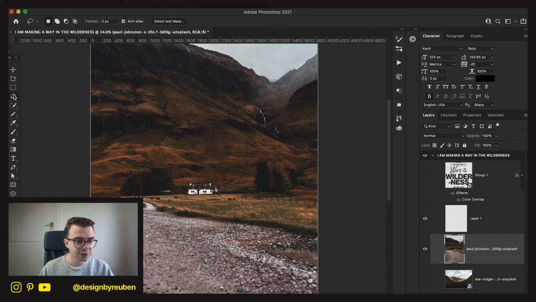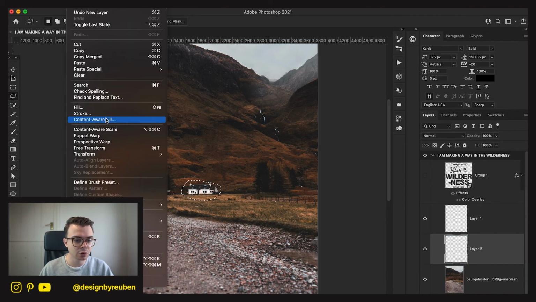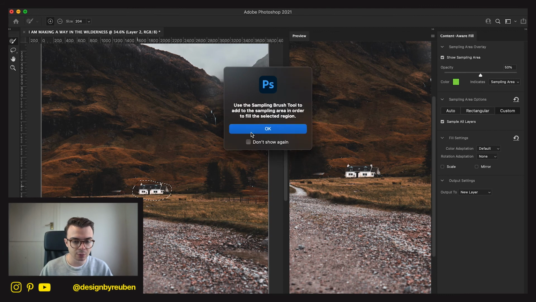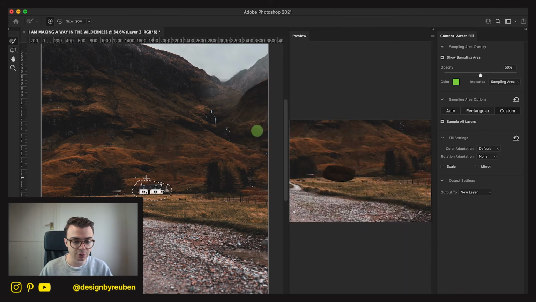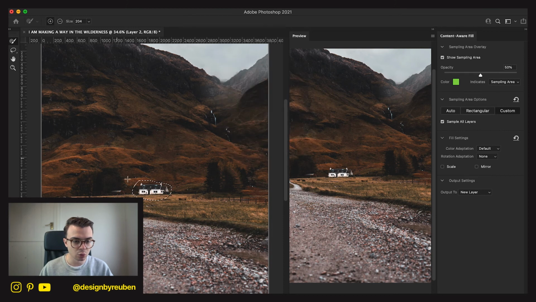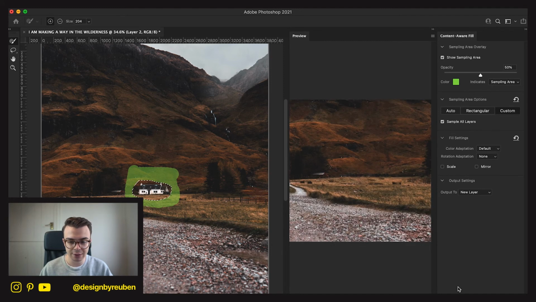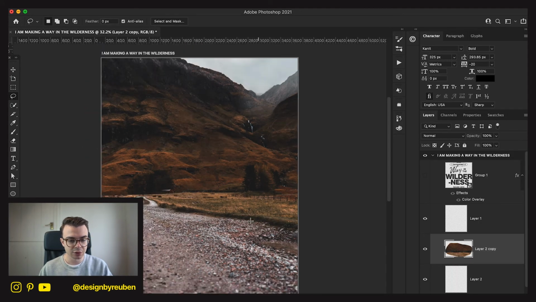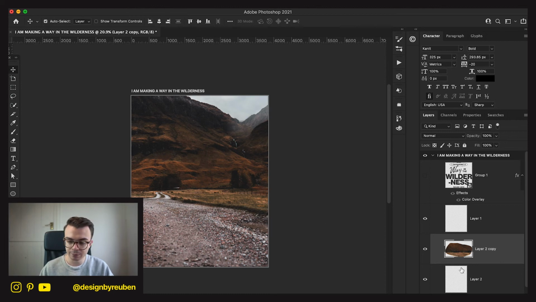So the way to do that is we're going to select this area here, like so. We're going to add a new layer, edit, content aware fill, and then we're just going to basically pull in all the data that's around here. So like this. Try not to get anything that we don't want to use in. Yeah, it's much better. So now that's kind of removed the house, which is cool.